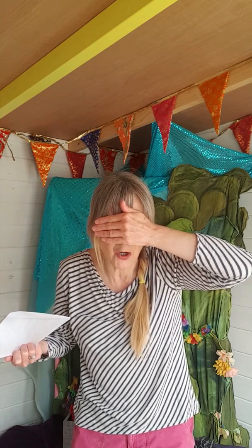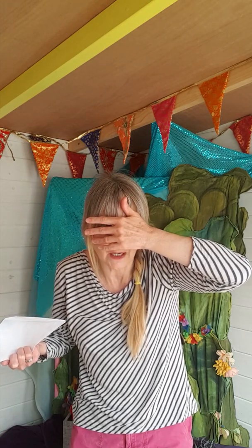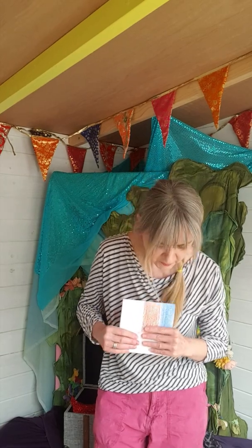Now, if you can open up your fingers a little bit and get your eyes used to the darkness, and take your hand away from your face and blink, Jim could now see inside the cave. Wow, and it was beautiful. It was a bit chilly inside. He carried on walking slowly, and as he walked, suddenly he stepped in something wet. Ugh, he thought, what's that? He looked down, and you know what? It was a beautiful stream of clear, fresh water.